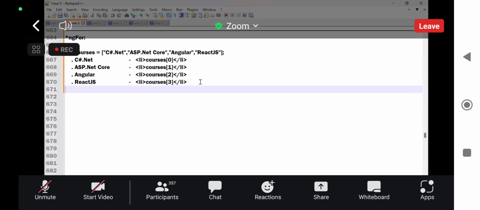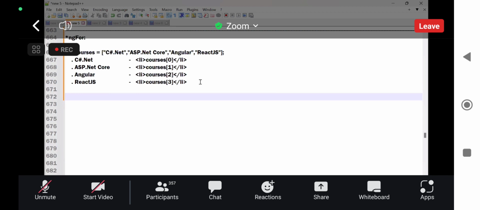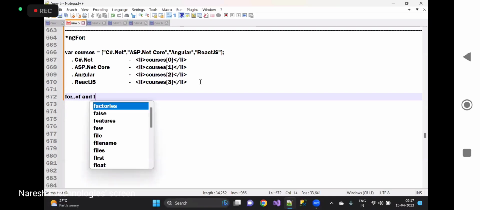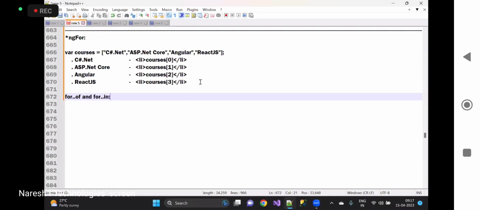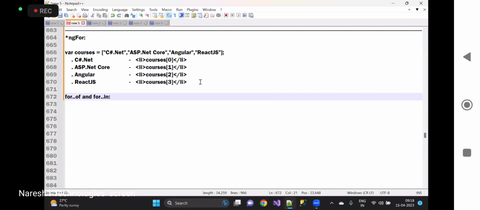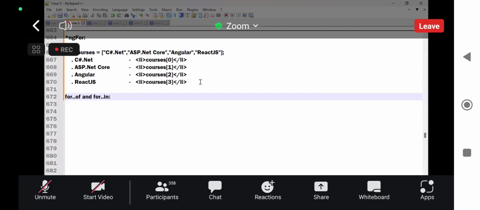Internally, if you remember, in TypeScript I explained two things. The first is that for of is available, and at the same time for in is available. And most people are asking me the question, Srikanth, how to display in the HTML. I will show you today how we can display the data in the HTML. Generally we use for of and for in, the two things introduced by the TypeScript programming language, and by using them we iterate the data. Am I right?